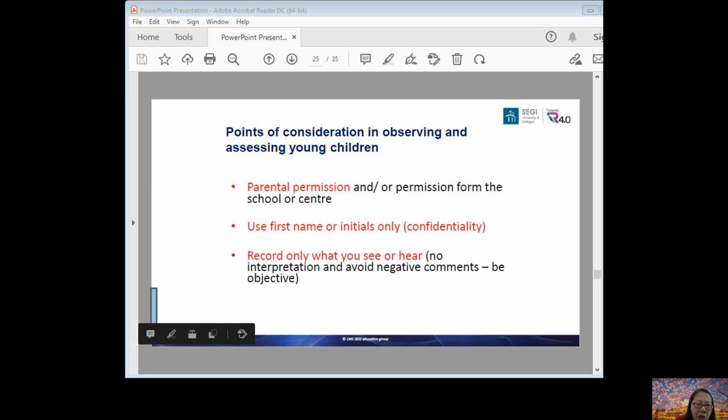No discussions with others who have no concern about the child. Not the parents, not even the school person in charge, not a professional who has nothing to do with the child that you're observing. Do not talk about the child to anyone. Communicate only with the person in charge. If you are observing a child from school ABC, you only communicate with the person in charge in school ABC, or the representative that's given to you. You don't tell every Tom, Dick, and Harry that you met at the school.